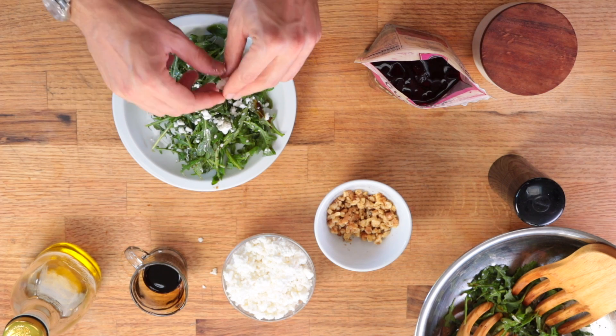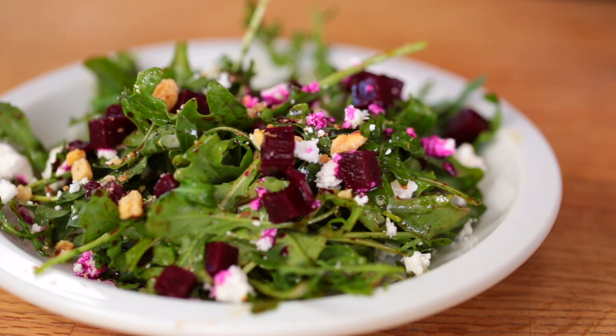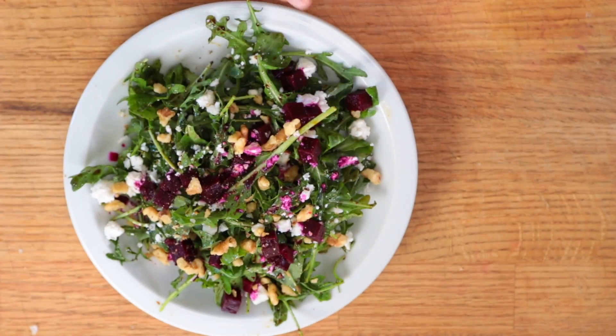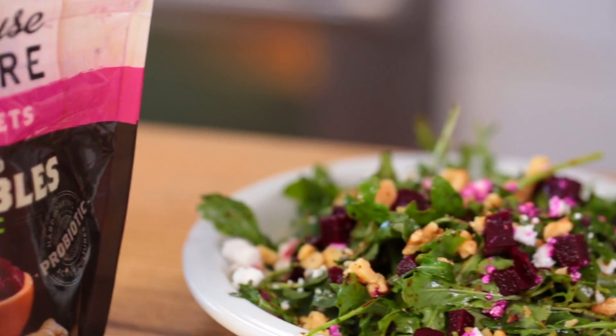And then to jazz this up even further, I'm going to do a little bit of goat cheese — just crumbled goat cheese. We eat with our eyes first, so we want this to be pretty. We don't want a sad little salad. So I'm just going to shake on some of the beets. They've got a nice tanginess which is going to be delicious with the balsamic glaze — it sort of balances it out because the glaze is kind of sweeter. Look at that purple! The best part about this is you didn't have to cut them, but if you were doing this for a party, people would think you just reinvented the wheel. Now we have some walnuts — I just really quickly toasted them. Be careful if you're toasting nuts, it's so easy to let them burn. Our salad's basically done. I'm going to do a little Maldon sea salt just to give a little pop, and some fresh ground pepper. Finish it with a little bit more of that glaze. Gorgeous. That's your first combination ready to go.